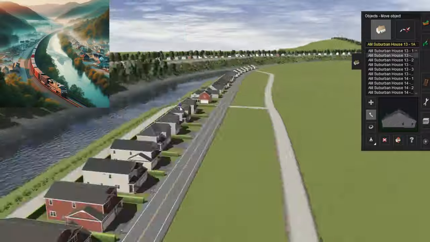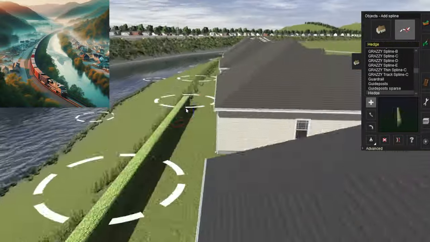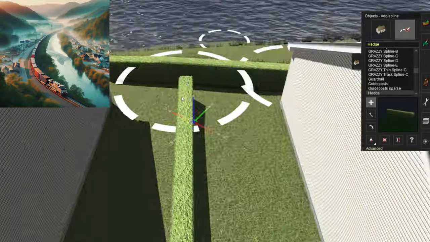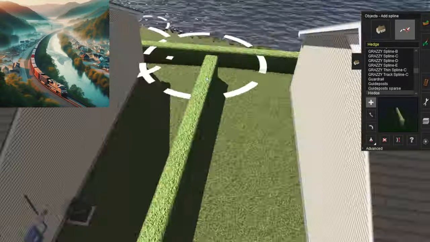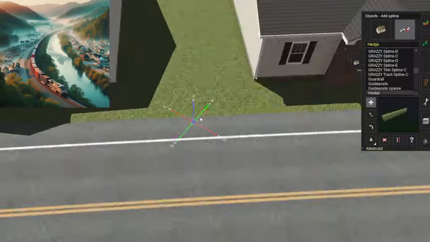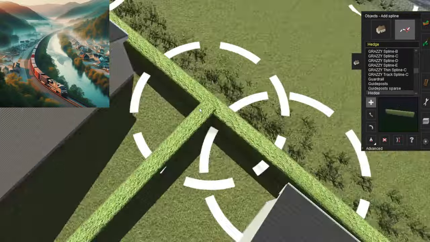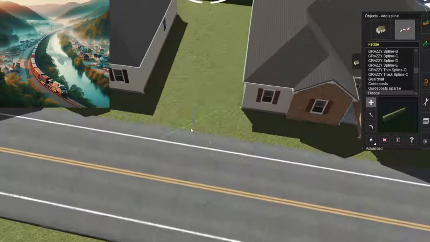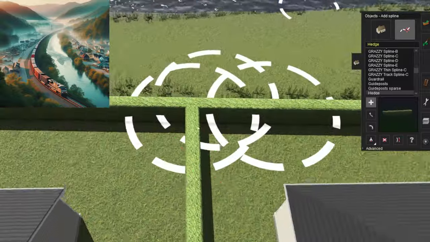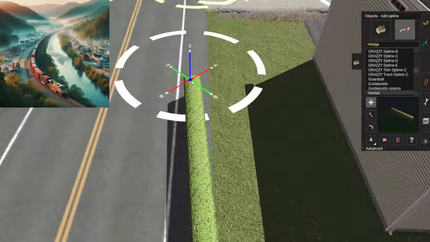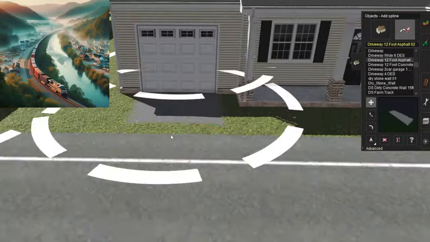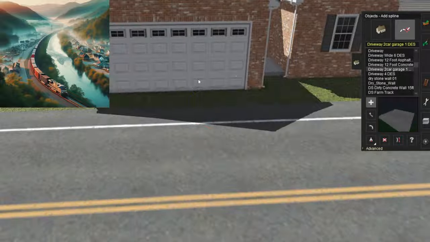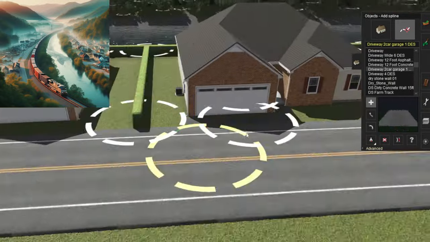I use the assets there in order to define that area, bring our hedge back into play over here, and set up this next part of the housing right over here. So again, just a little note there. I recommend JVC trackside spline assets, anything you can use to your advantage to make that just a little bit less effort on your part for the detailing the vegetation, and then go through and start doing your driveways and mailboxes after that for these houses.